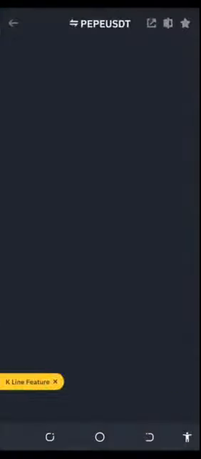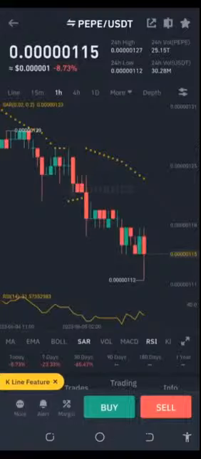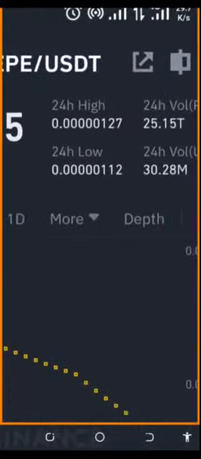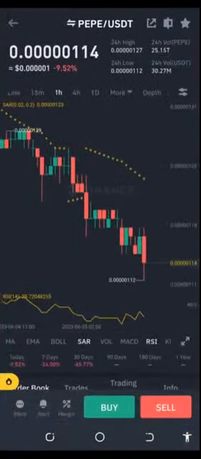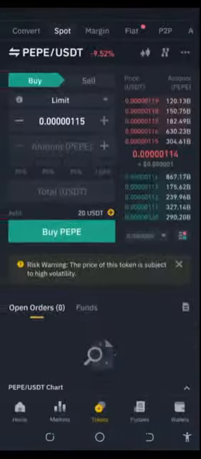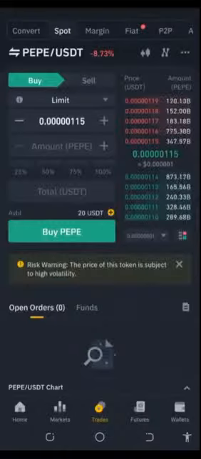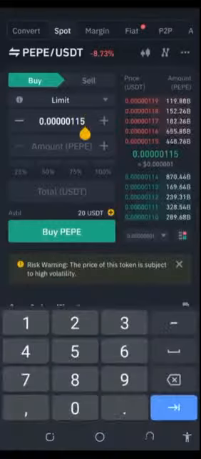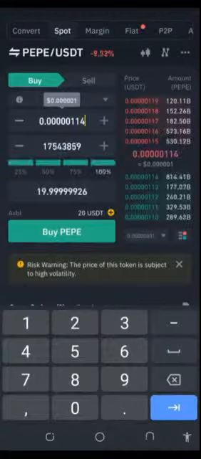So let's go to the charts and look at the all-time high and the all-time low within the last 24 hours. Now look at this. The all-time high for the last 24 hours is 0.0000127, while the all-time low is 0.0000112. So let's go ahead and choose something right in between, right? Here we're currently at 115, 114. So let me take a look at this and come down by just one at the edge, and then try to simulate.